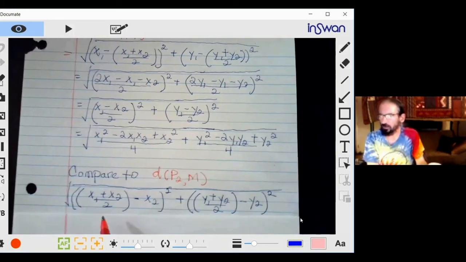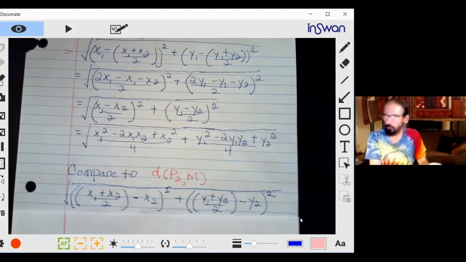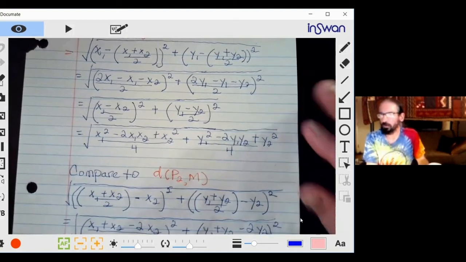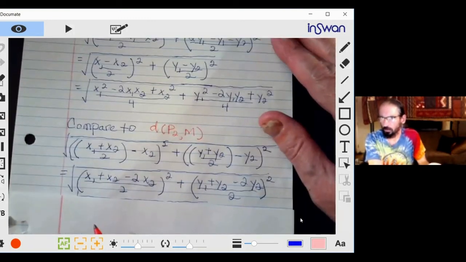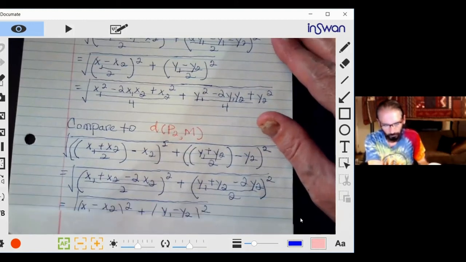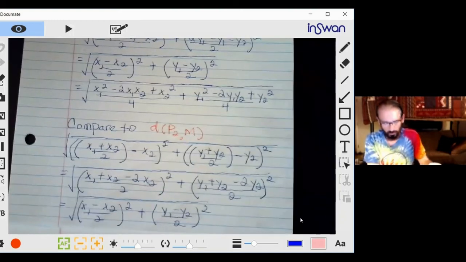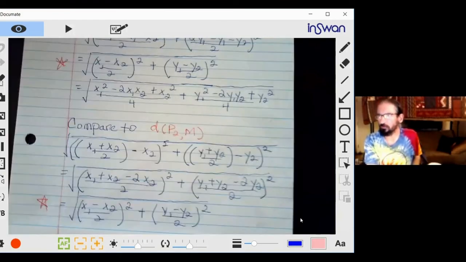then do the same thing with getting a common denominator, 2x2 over 2, 2y2 over 2 over here. We don't have to worry about any distributing this time, and put them into a single fraction. Combine the like terms with the x2s and the y2s, and we've got exactly the same thing right here as we did here before I started to apply the squaring.